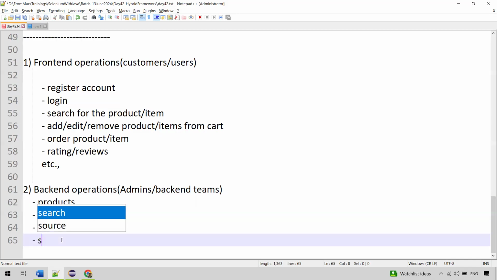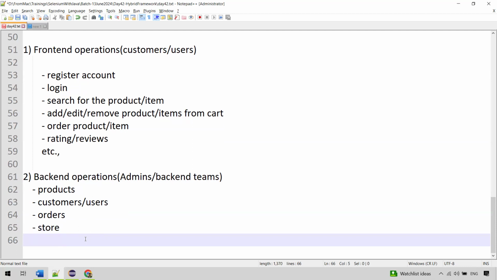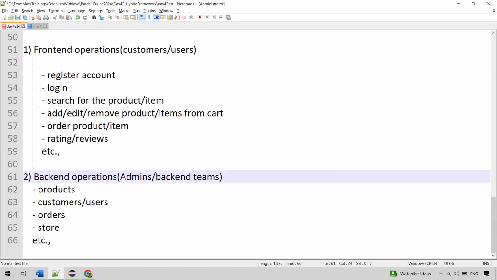The orders, and calculating or evaluating the products, what is all there in the store, what has to be brought in from the warehouse, what has to be returned. All these kinds of operations have to be performed, and for all these operations, admin teams will have a different application.